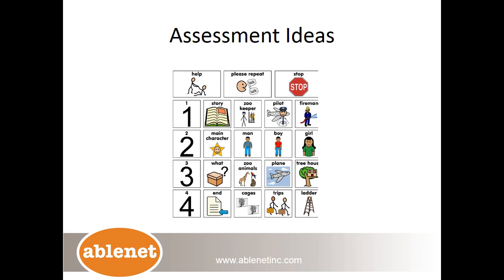Another way when you're just using a single message device would be for us to point to zookeeper, point to pilot, point to fireman, each time saying what the example was, and then saying to them, let me know, right? So they could nod, they could make a gesture, or they could use a device that just had the message recorded into it. That's the one I want. You would not necessarily have to do that on the device. You would use then whatever material you're reading from or working from.